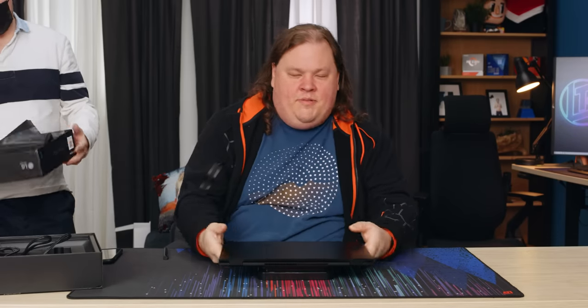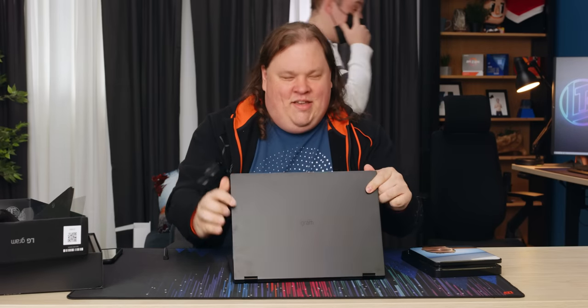Yeah, right, so how did this gain, like, it gained 91 grams. This might not be the right laptop. I might have been reviewing the wrong laptop this whole time. Wouldn't that be hilarious? Oh yeah, that's totally a different model number.